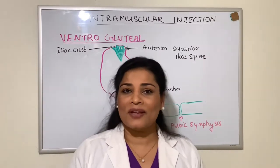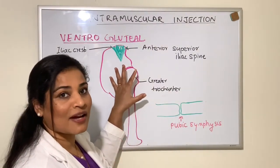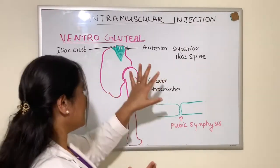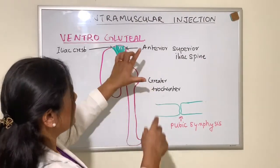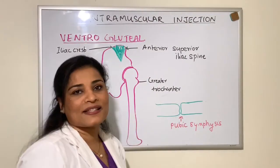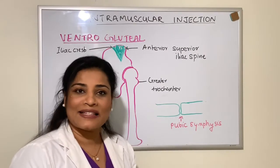So first thing, you are looking for the greater trochanter. So you feel the greater trochanter with your left hand when you inject the right side of the patient. So I use my left hand, I use my palm, I feel the greater trochanter. When I feel the greater trochanter, my thumb is facing the pubic symphysis. Pubic symphysis is formed by the union of two pubic bones anteriorly.